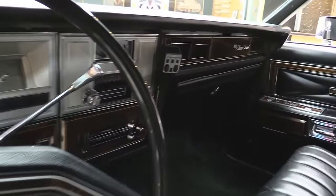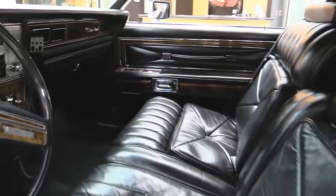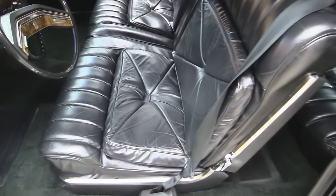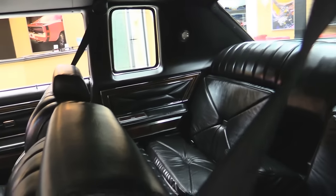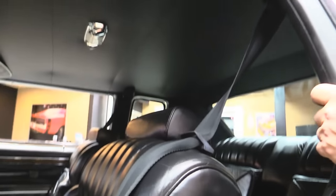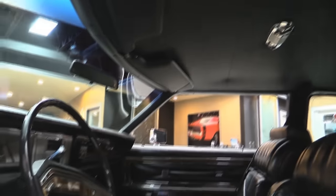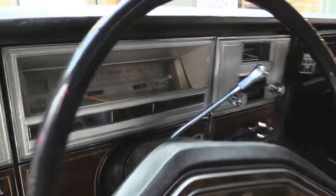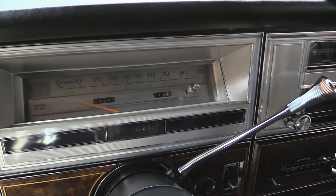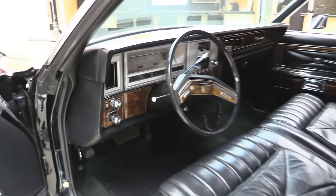And yep, it's got a CB in it — this baby's all ready for my Garrett 5-0. Look at that back seat; that looks like the couch at my house. We could put a big screen TV in there and just watch some football games from that back seat. Look at the headliner there also — beautiful, all original. 1978, very very well kept. We have a lot of these kind of cars come through our shop; this has got to be the nicest one I've ever seen. Just like the showroom at the Lincoln Mercury dealership, guys.